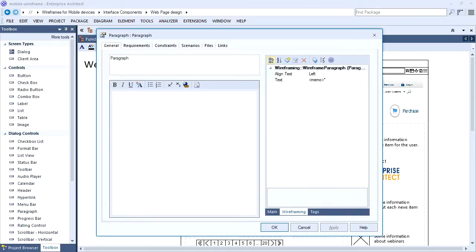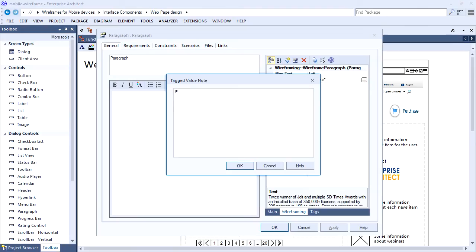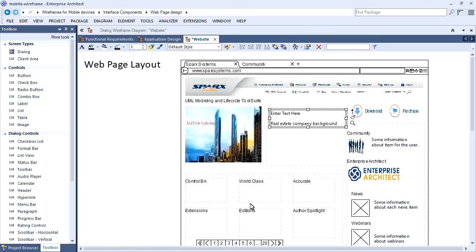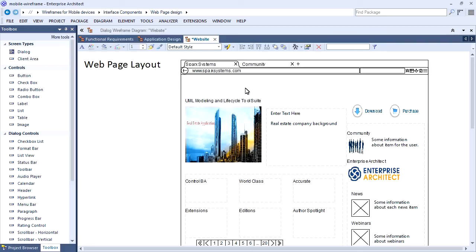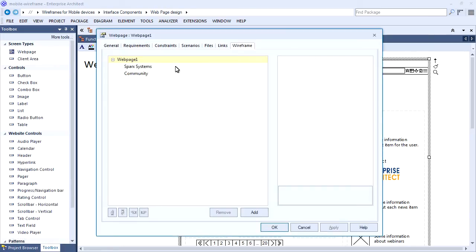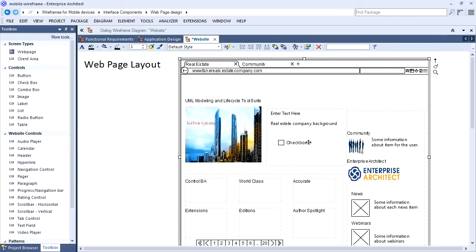We begin by altering some of the images and editing the text where appropriate. Text is often stored in a memo tag, so it's quite easy to make changes. Remove any unnecessary user interface elements, changing the URL and adding a scroll bar as appropriate. The web page wireframe allows you to establish a quick layout prototype in minutes to elicit feedback and improve the final design of your website.